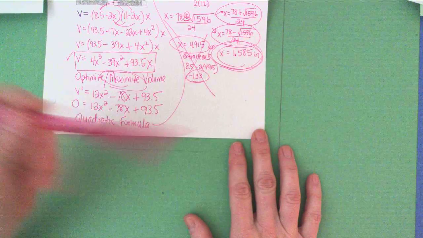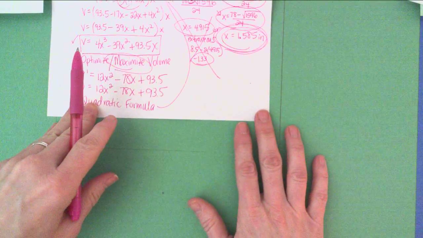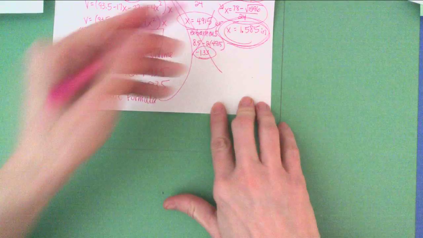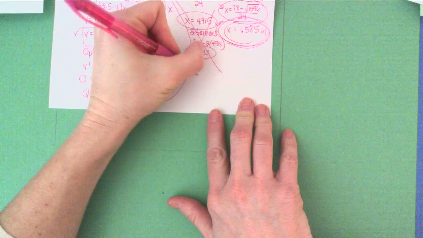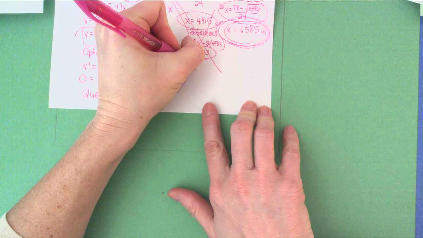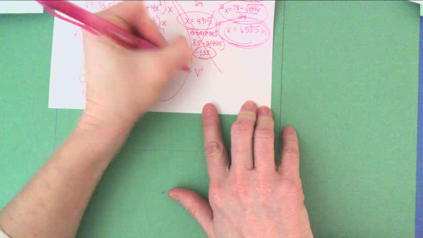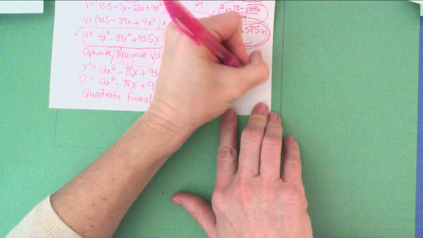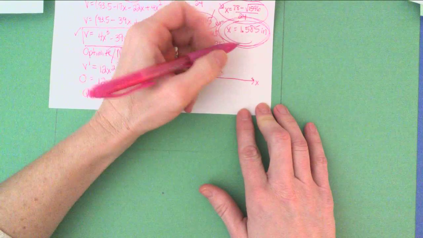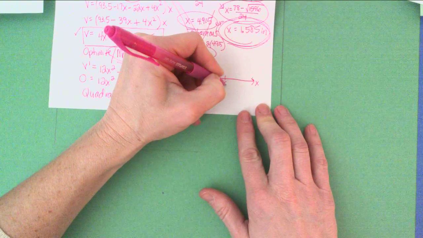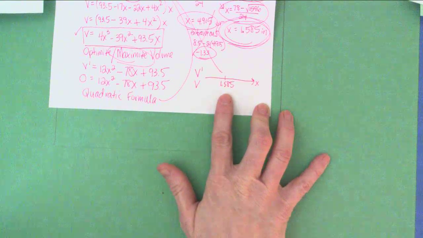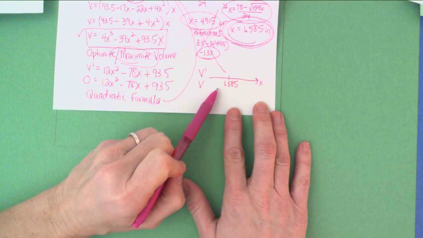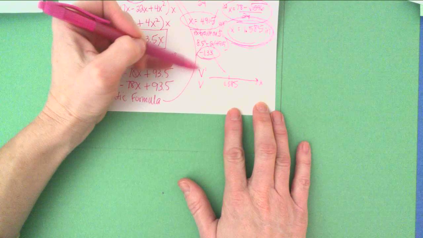What I want to do now is actually use a first derivative chart to prove that indeed that's going to create our maximum volume. So again, prior lessons tell us that the chart will get set up like this. We're going to analyze V prime versus V to make our number line. And on that number line, we're going to put our critical point, 1.585. What I want to do is choose an x value to the left that makes sense and plug it into the first derivative of V.